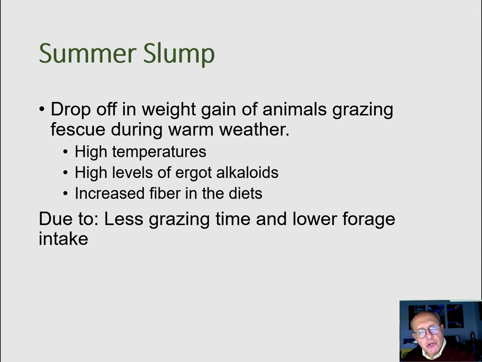We also use the term summer slump a lot, and it's the drop-off in weight gain of animals grazing fescue during warm weather due to high temperatures, high levels of ergot alkaloids, and to some degree increased fiber in the diets, but the increase in fiber in the diets will not explain the drop-off in weight gain. What will explain that drop-off in weight gain is less grazing time and lower forage intake.